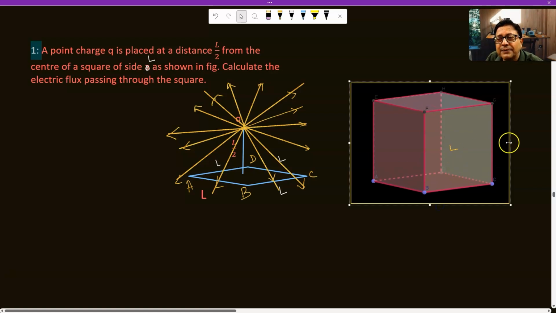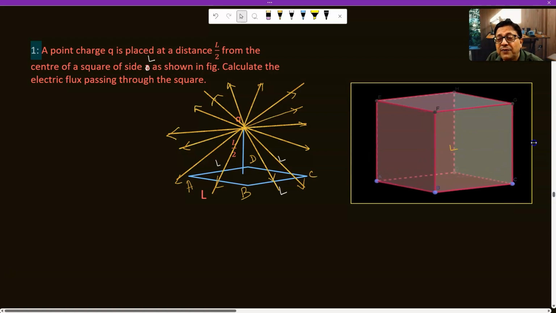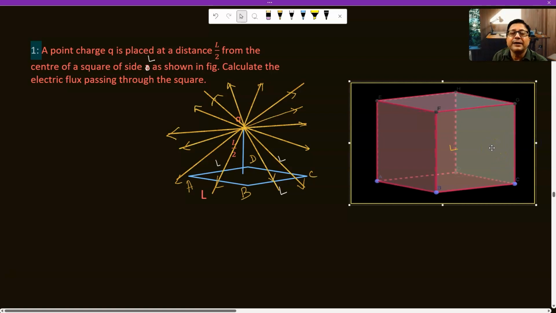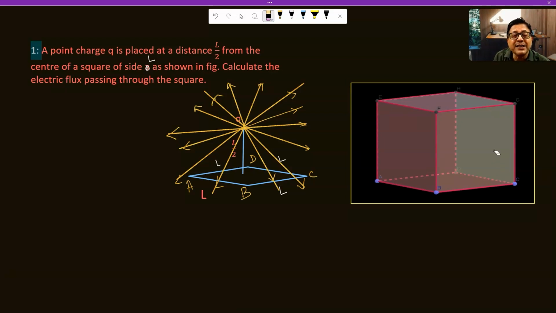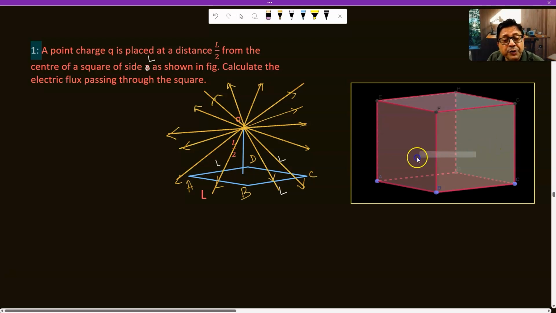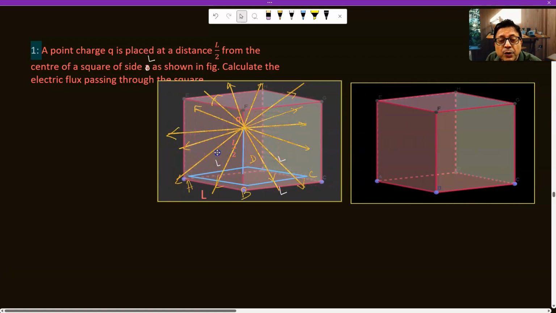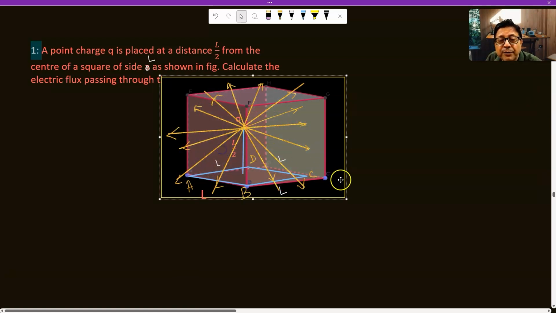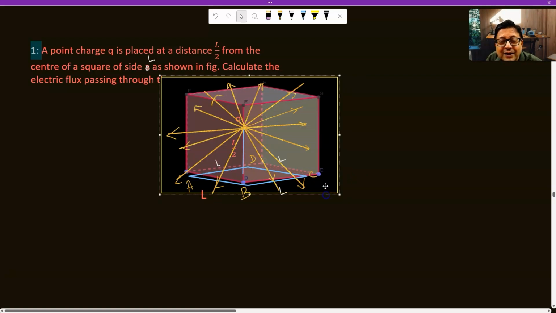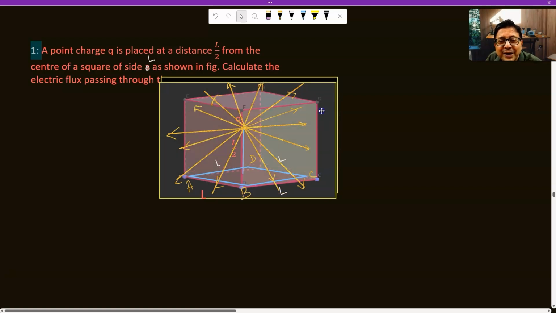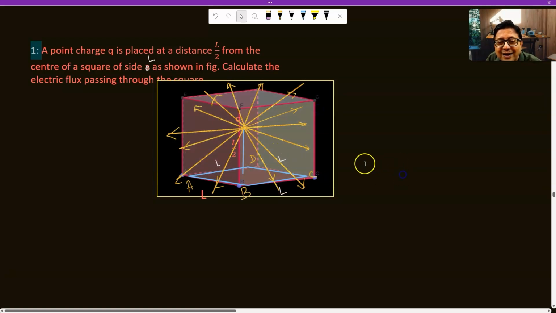I hope all of you understand. This we want to enclose first. For that, we are bringing this cube here at the place of the square plate. And now the square plate is going to be a part of it. So this lower face will coincide with this plate. And the cube will enclose this square plate fully. You understand the diagram? Now we have to enclose it. Almost it can be done. Yeah, it is almost enclosed now.